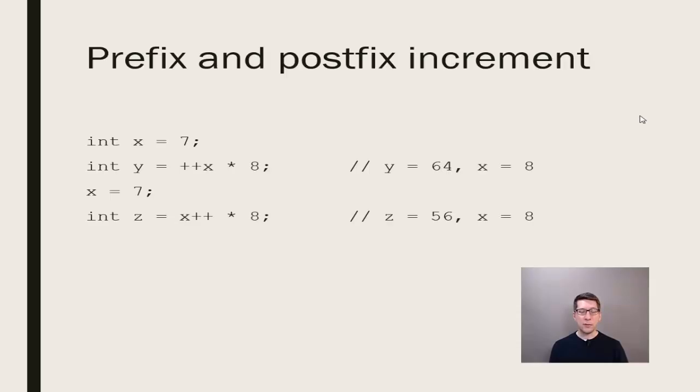Examples are shown here. In our first example, we assign the value 7 to the variable x. On the next line, we wish to take x and multiply it by 8, and we apply the prefix increment to x. This means that we should add 1 to x and store it back into the variable x before we complete the multiplication. As a result, x is incremented to 8, and the result of 8 times 8 is 64, which is stored in y.